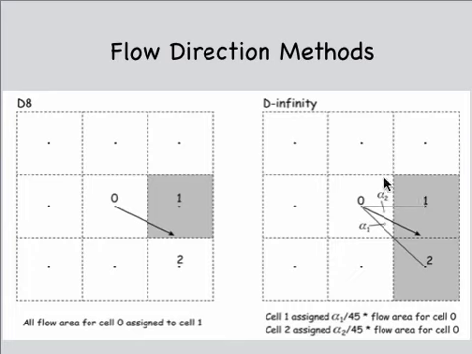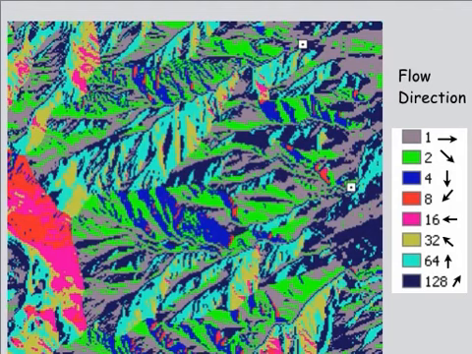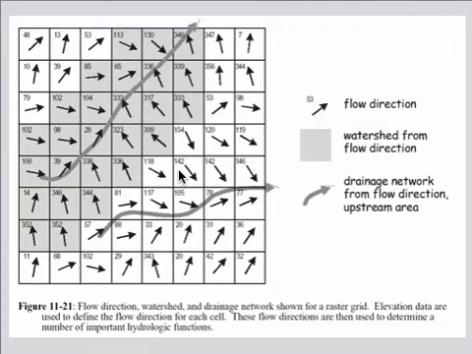These are generally better. They generally lead to more accurate estimates of watersheds and flow accumulation and flow direction, but they're often not coded. So once we calculate a flow direction, we can plot this, and this is the D8, and it's coded 1, 2, 4, 8, 16, 32, 64, 128. I don't know why they chose this, but that's the way they did it for these various cardinal and subcardinal directions. You can see by the color which directions they flow, and you get patches that are all acting in the same direction. And so you get something that looks kind of like this.